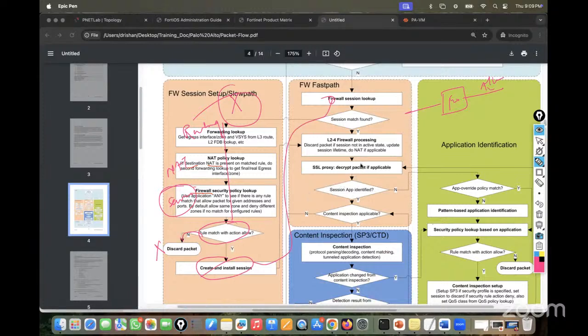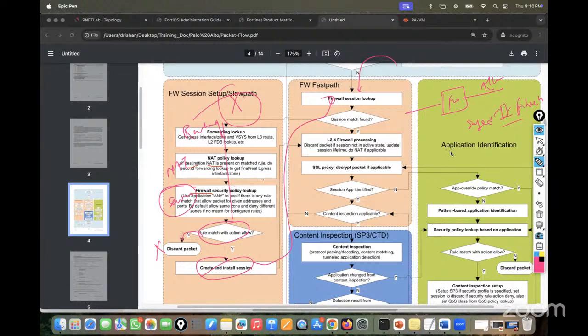When the same packet lands again in the fast path, suppose Mr. Sayyid wants to talk to Fahim. Very first time they want to talk to each other, so they don't have any relation. The firewall will check whether Sayyid and Fahim are eligible to talk or not. If they are eligible, then they are going to create one session based on the slow path.